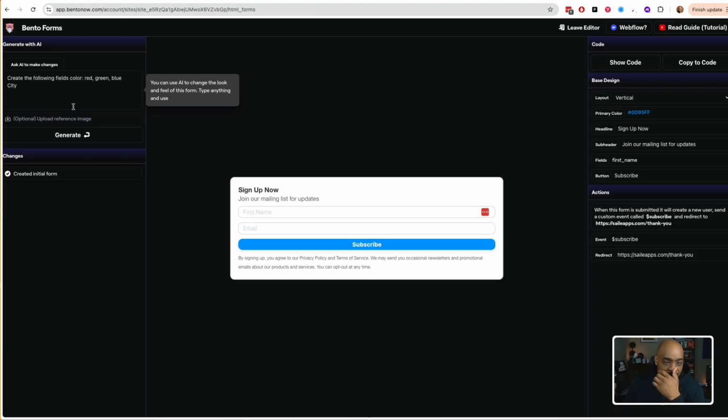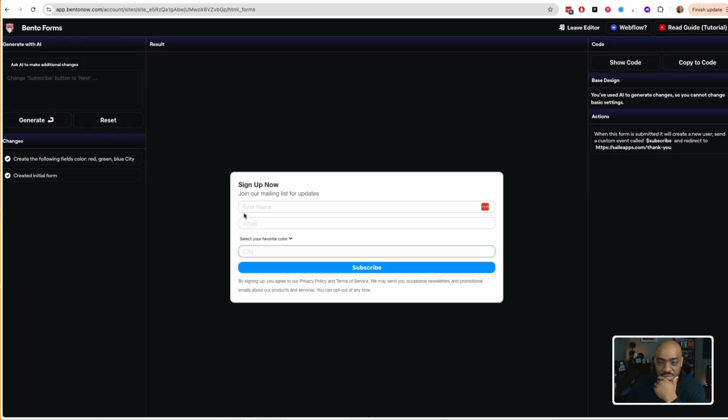Let's just see. Maybe it will do those two. Let's see if it creates those two steps. It's got city and your favorite color, right? I think. So what I need to do to see, okay, this is the result. So it's showing me the result, but how do I, okay, show form. I don't know how to highlight anything and edit it.